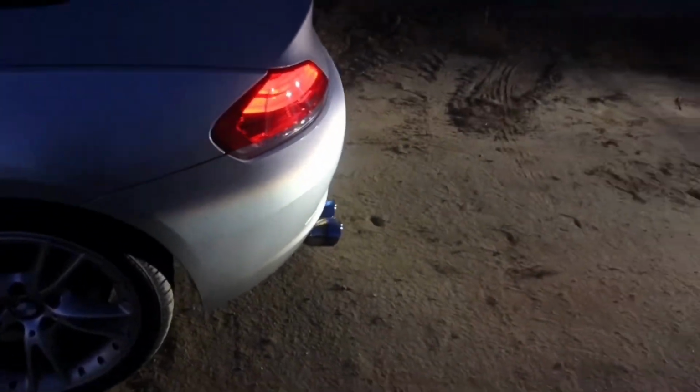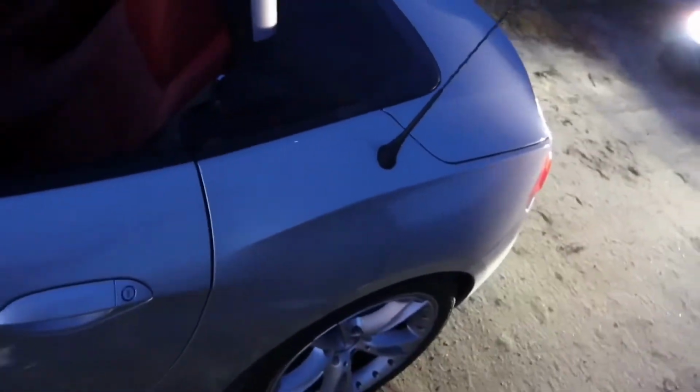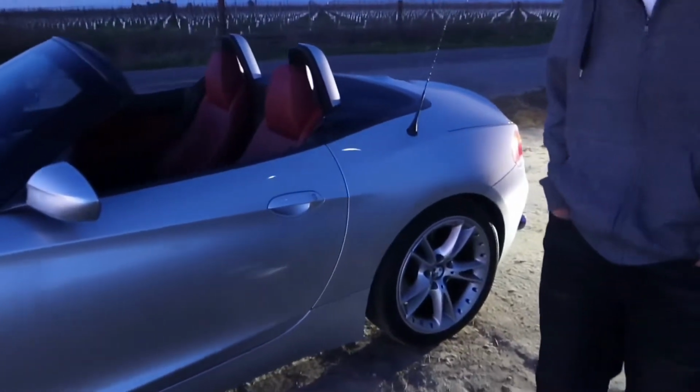That's about it. But you spent what, like $400 on the thing? I don't think it was worth paying $500 for that. But it sounds cool. It sounds clean, and it burbles and pops and stuff like that. Probably a lot louder than my A90. But this car's sick. He got it with the red interior. Obviously, no top, drop top. It's pretty clean. Let me show you guys inside real quick.